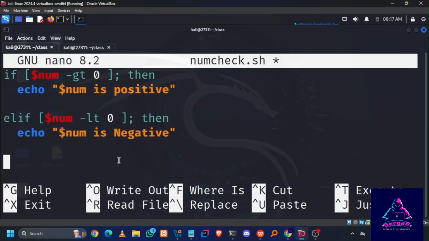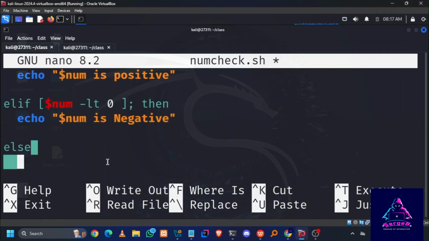Yes, else we echo check your number. Maybe the user inputted a character.